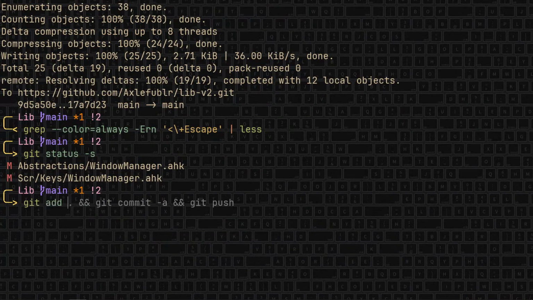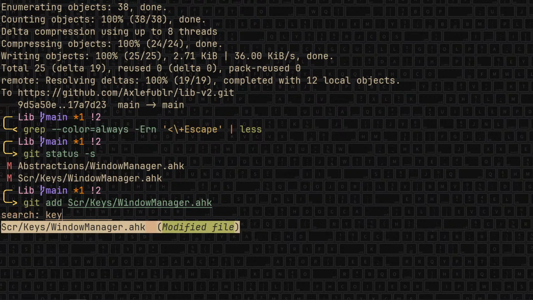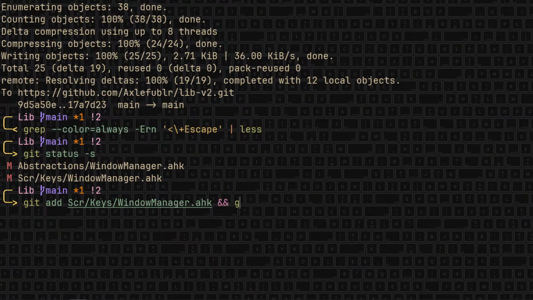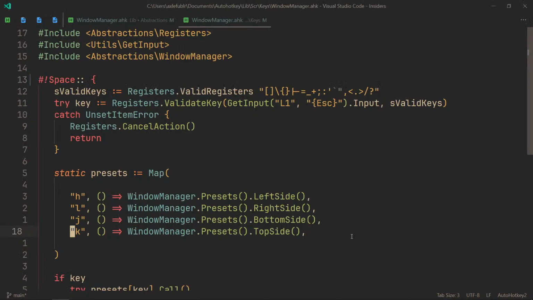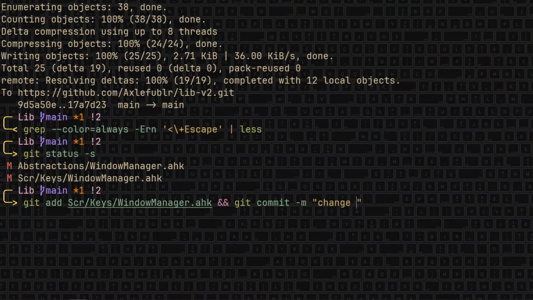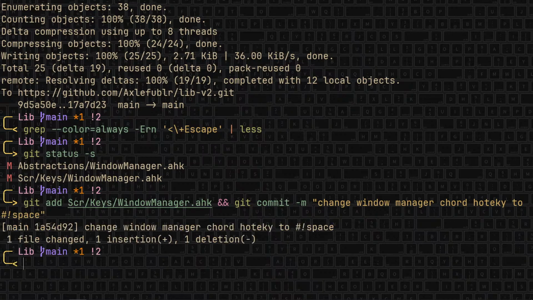In that case, let's first do the keys window manager. Change window manager chord hotkey to Windows Alt Space. I hope I don't need to escape any of that. No, I don't. That's great.